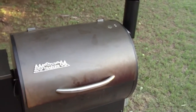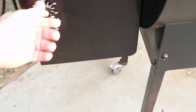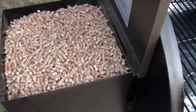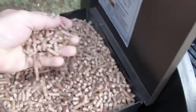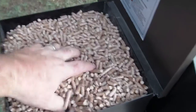Alright guys, today we're going to be using our Traeger Little Tex. I'm going to get this turned on. Lift the lid, let it get started. But I want to show y'all something. This is a pellet grill. We use these little wood pellets. Today I have pecan with cherry in here. That cherry is going to give that brisket a really good color. So, just wanted to let you know what we were using today. We'll be back.